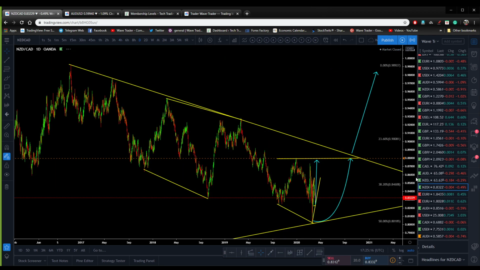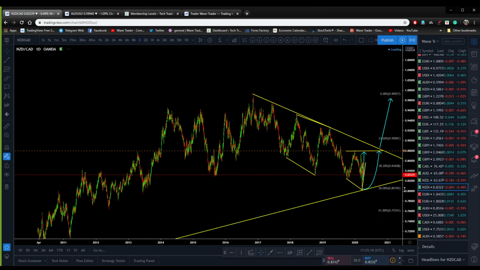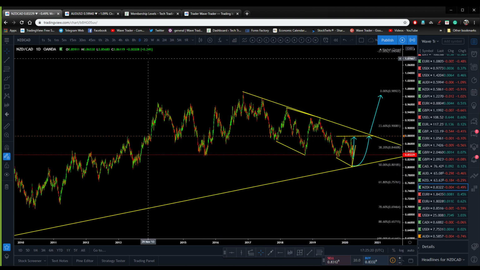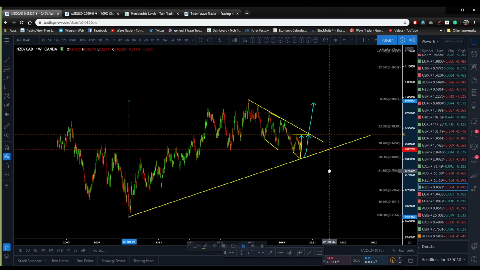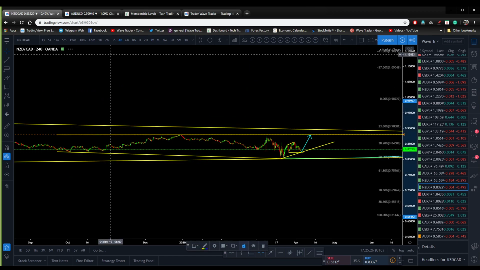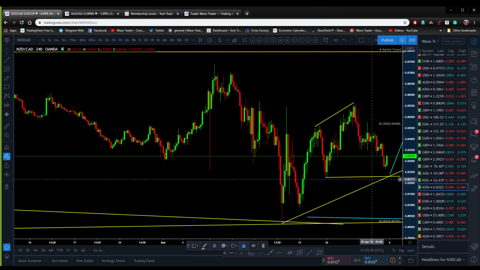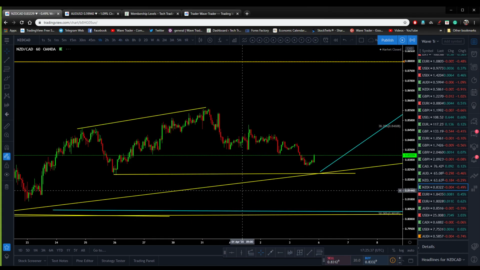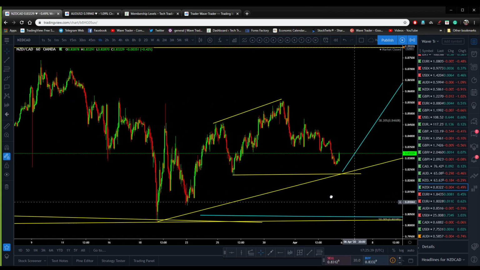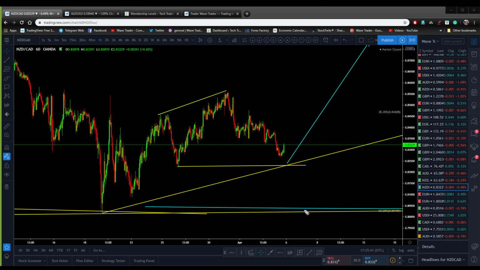Okay, so Kiwi CAD, longer term, go back up on a weekly chart, continue to go higher on a 4-hour time frame. So Kiwi to hold the previous bottom and break out on the Kiwi dollar, US dollar, and this to continue to go higher. If testing the previous bottom, you're looking for it to go back up. This previous bottom, you're looking for buy. Okay, so this trade for next week.